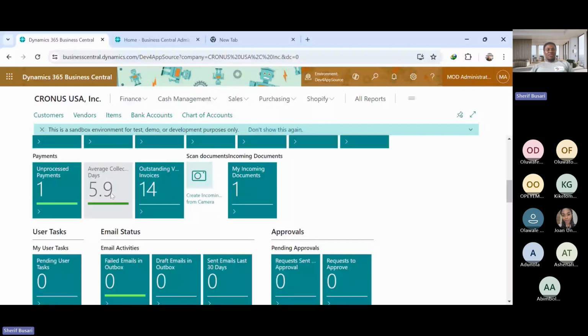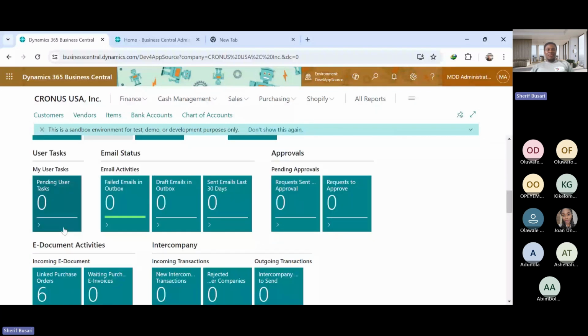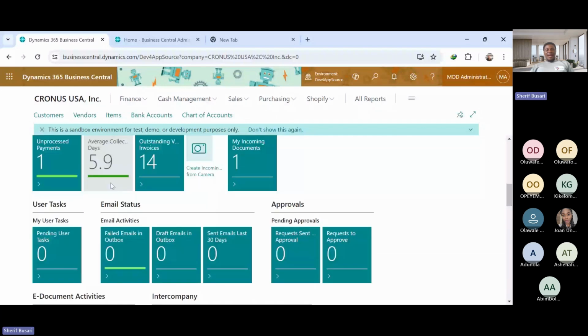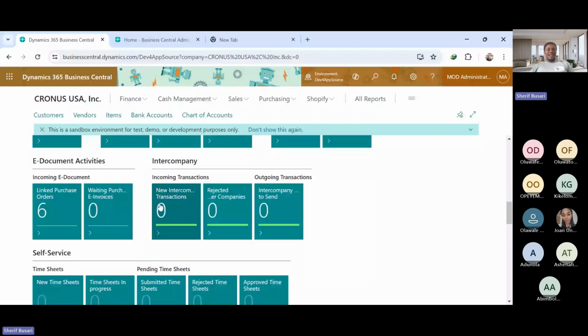Like this one is not clickable, see, average collection days, while some are clickable. For those that are clickable, you will see the cursor change from this pointer to this pointed finger. It will change, and it is the same for every other thing like that in the system.